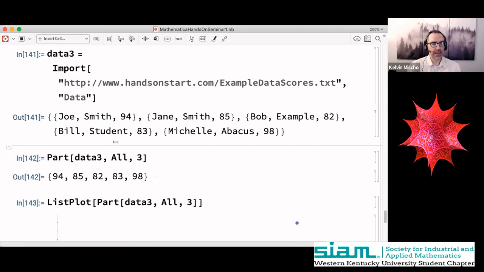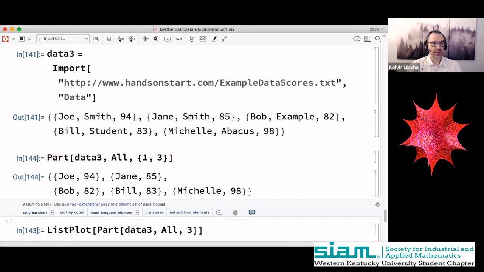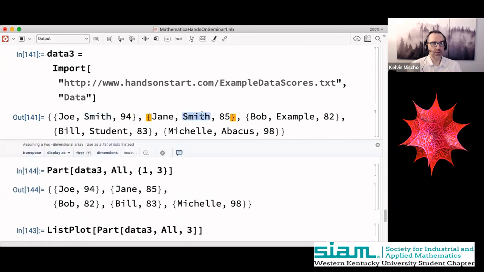So let's say, I'm not going to do this in real time, but let's say the second column was completely missing. So you could do all of the data and just the first and the third columns. So let's say these were all just blank and you just wanted to get rid of them. You could just say Part of data, all rows, 1, 3.